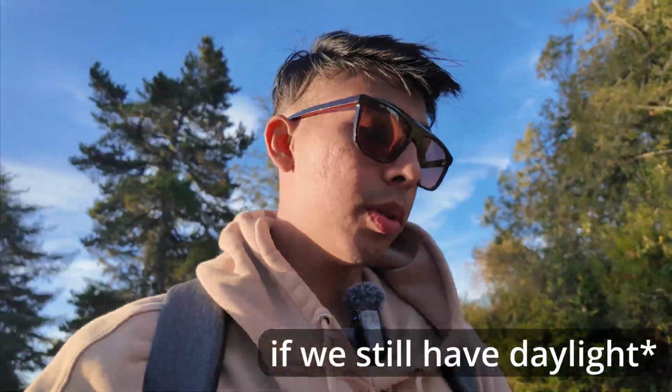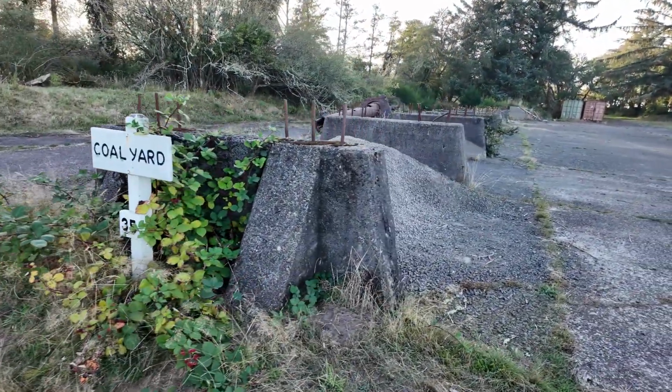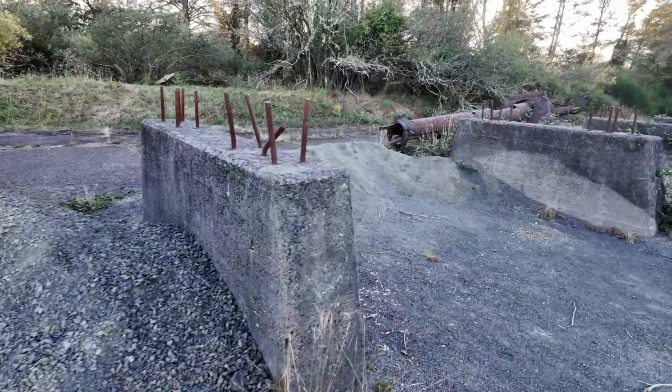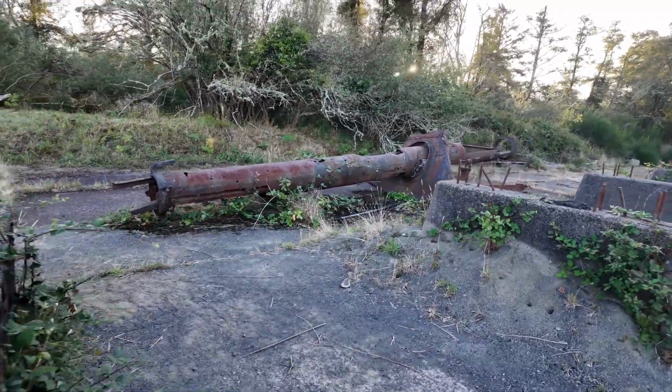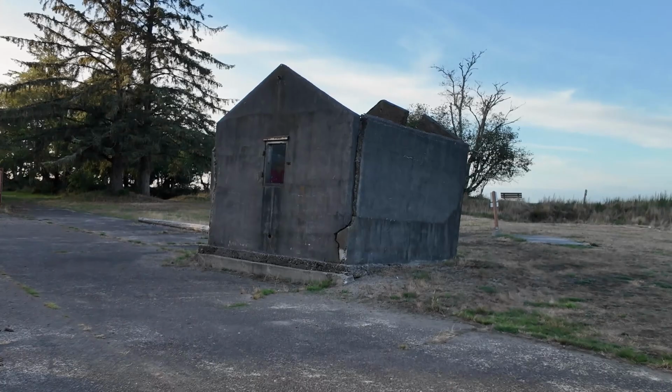We might check that out once we completely finish this place. And this is the number 35 coal yard. So we don't have coal, but we have rocks and dirt. I have no clue what that rusty piece of metal is, but we have this. Oh no, don't tell me there's graffiti inside.